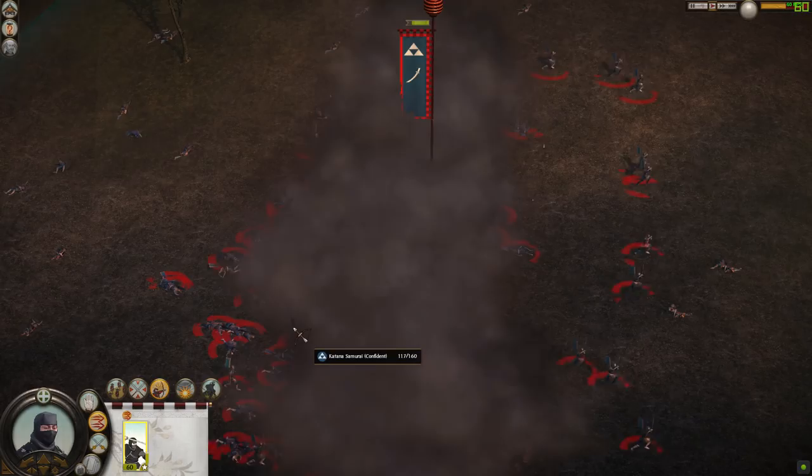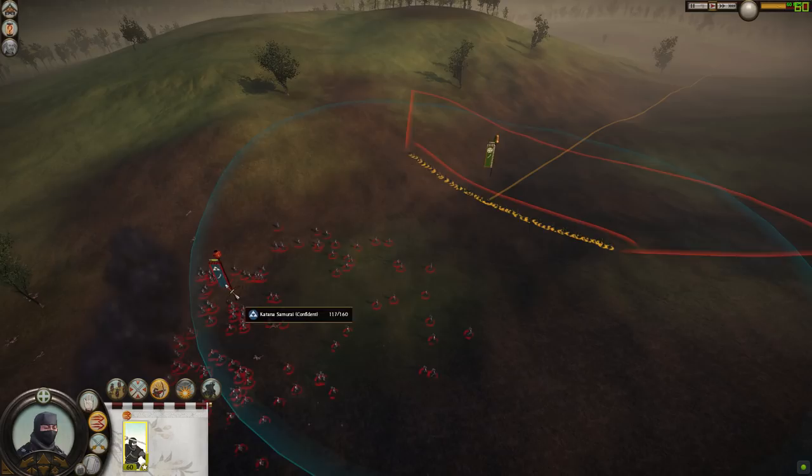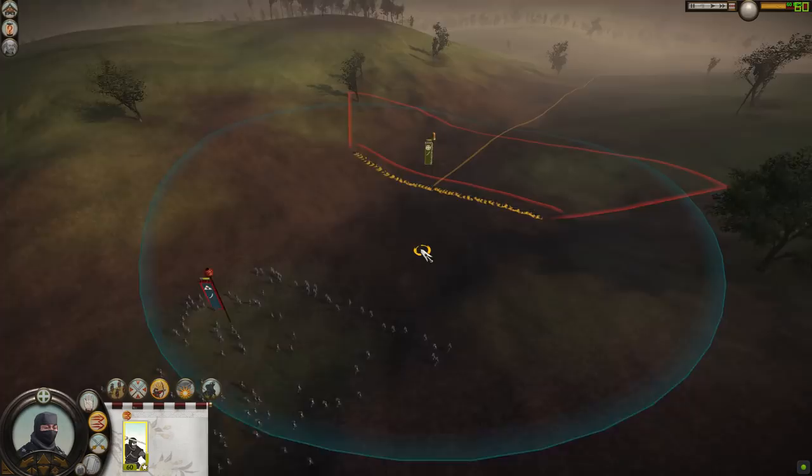Oh, 43, that's one of my best ever. 43 kills. Oh man, look at that, a free 43 kills on a unit of Katana Samurai. The most important 43. The first 43. Immense. Alright, run away and fast forward. Let them catch up.